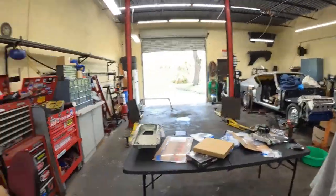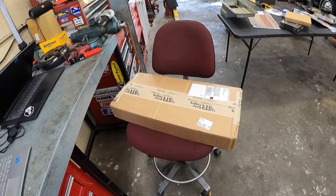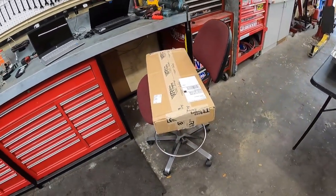But today we got a box over here sitting on the chair. It came from Uncle Brian. So let's see what's inside there. I should know what it is, but I forgot. So anyway, we're gonna open that box up, and then I'll show you guys what I bought.